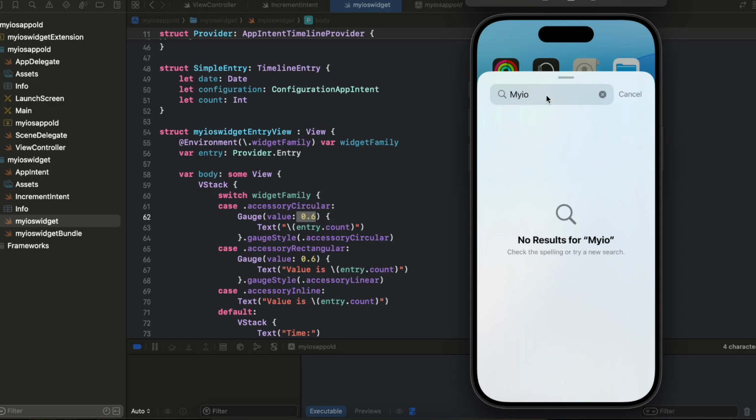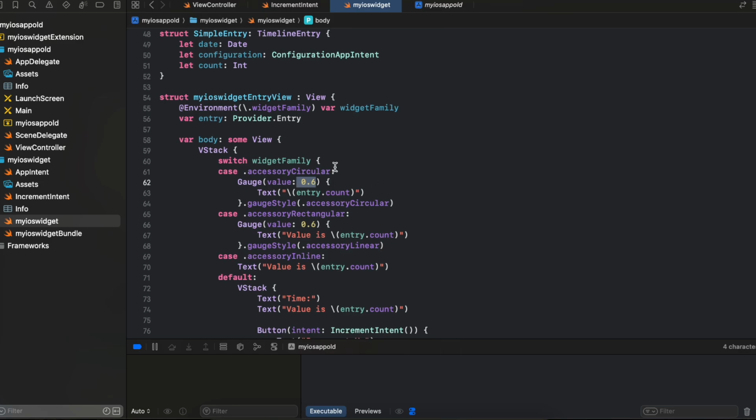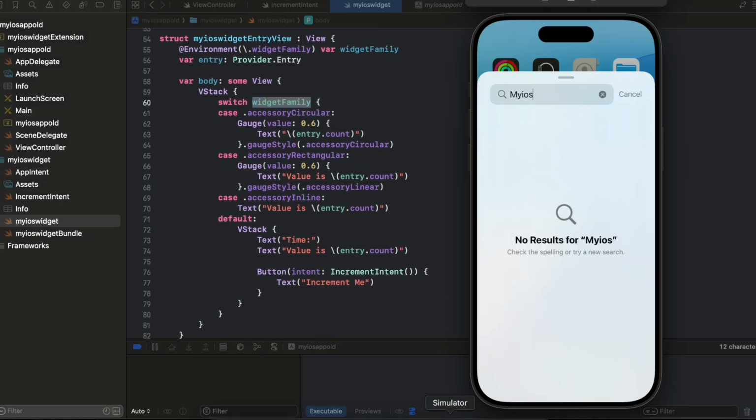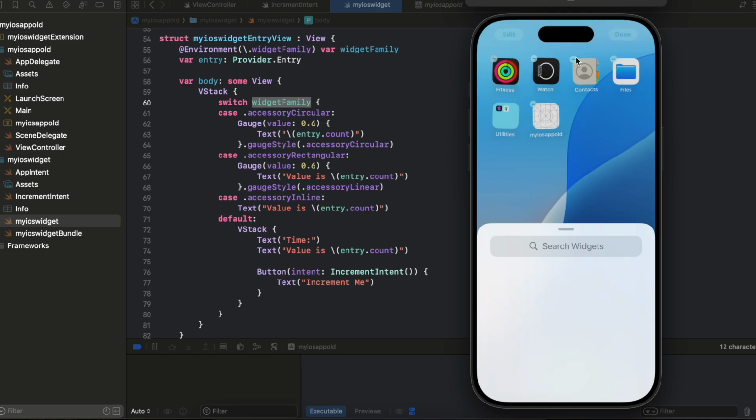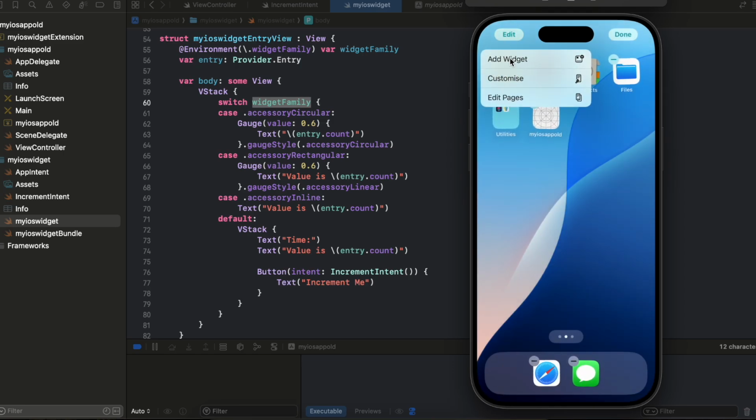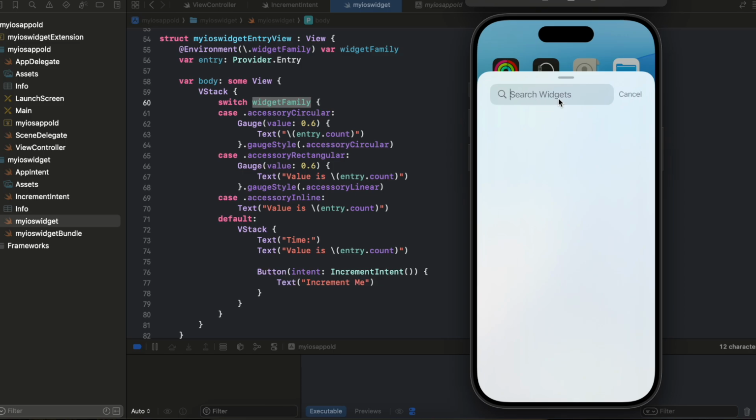Okay, so here you can see it is not getting displayed. The reason is because we are using this widget family thing, and that's why we can only display the lock widget. I'm not really sure whether we can display normal widgets along with locked widgets or not, but if you know, do let me know. Here you can see I'm not able to search my app, so I can cancel this and try it again. Here you can see it is not displaying my app.